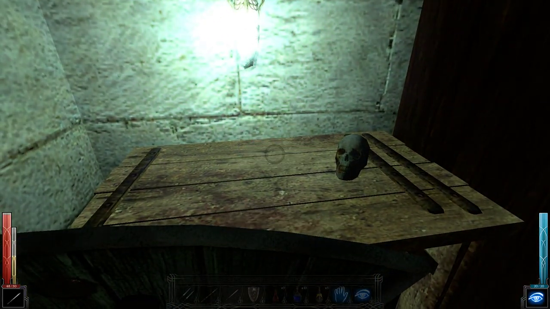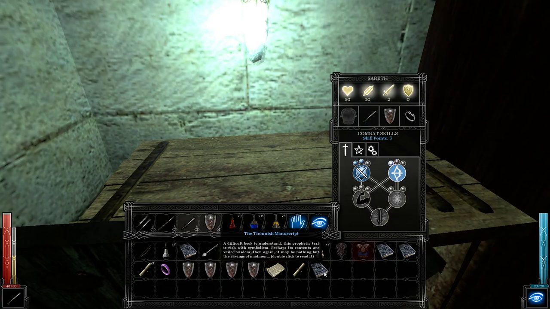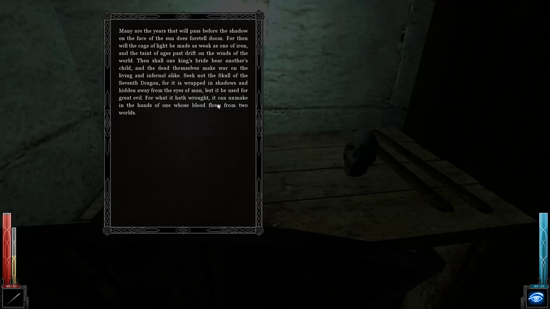The Thonish manuscripts. Many are the years that will pass before the shadow on the face of the sun does foretell doom. For then will the cage of light be made as weak as one of iron, and the taint of ages pass drift on the winds of the world. Then shall the king's bride bear another's child, and the dead themselves make war on the living and infernal alike. Seek not the skull of the seventh dragon, for it is wrapped in shadows and hidden away from the eyes of men, lest it be used for great evil. For that it hath wrought, it can unmake in the hands of one whose blood flows from two worlds.